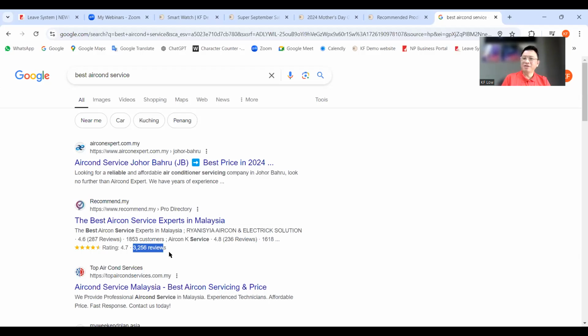You can put "expert", you can put "number one", you can put "best in Malaysia", but make sure that the keyword you use is really solid, because you are confident you do provide the best. Otherwise, you put this kind of keywords, number one in Malaysia, best experts, but if your consumers use your service and they are not happy, I'm talking about the majority. In the whole, definitely there will be one or two that are not happy. This is normal in all kinds of business.